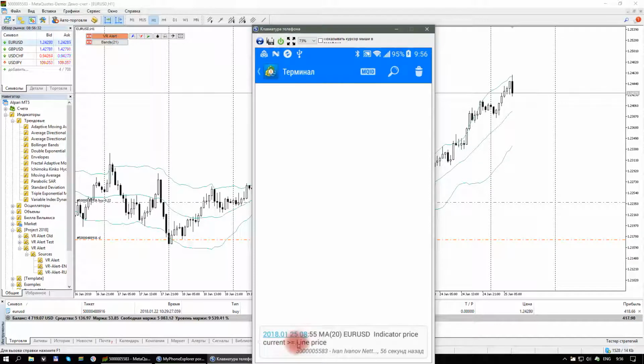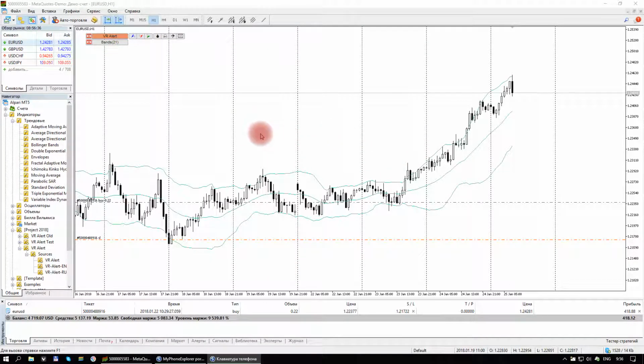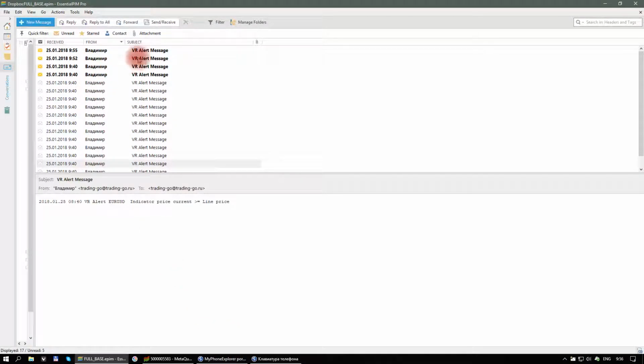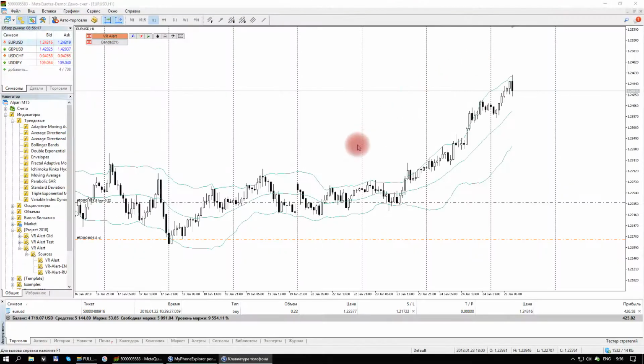Next, go back to the Bollinger Bands indicator. You see, the VR alert indicator found that we added a Bollinger Band indicator on the forex chart. And see that the Bollinger has 3 lines. Which line do you want to control? Here, just play the role of these noughts and other figures, basically always 0. But if you want to choose another line, you must find it and determine it.